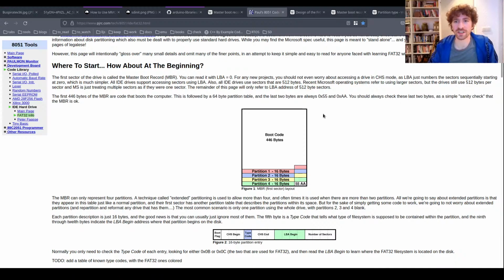For any new projects, you shouldn't even worry about accessing a drive in CHS mode. CHS is cylinder head sector, and that is of course to do with literal cylindrical media where you have sectors and you're reading on them like that. Luckily we don't have to deal with that, but the remnants of that system and the idea of that kind of media is going to be all over this, which is kind of fun.